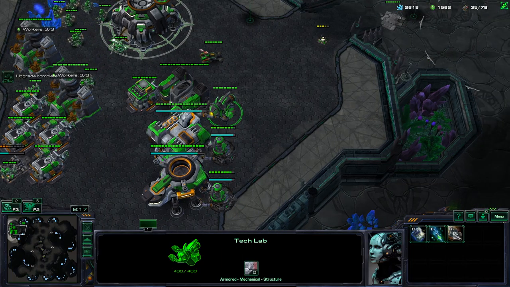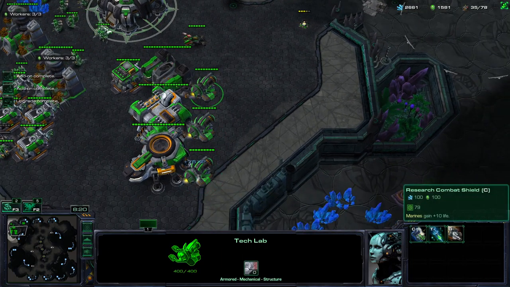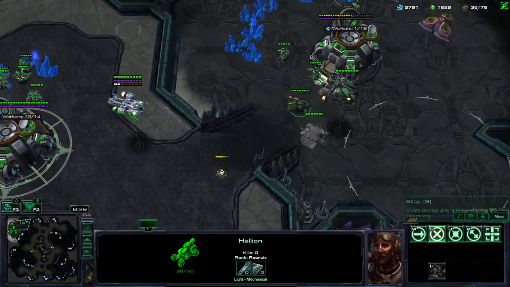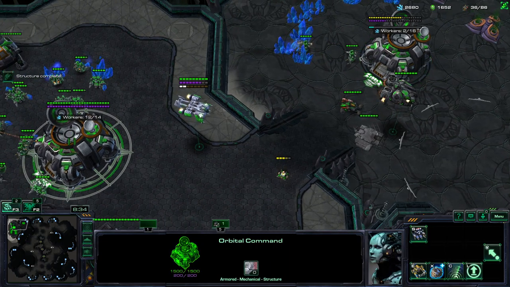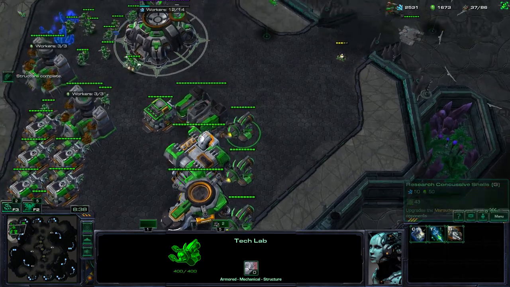When you research new upgrades, for infantry, it's combat shield, so that's 10 more hit points for your marines. Steam pack, the classic steam pack from Mission One, and last one is concussive shells for your marauders.